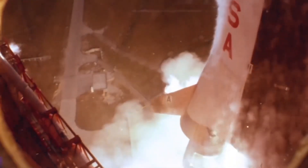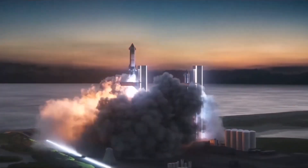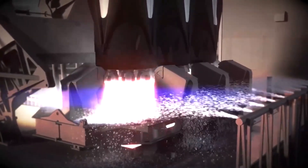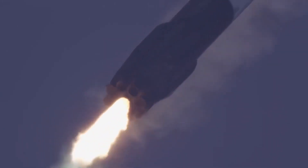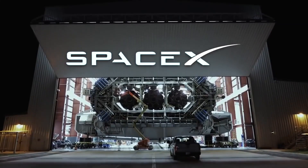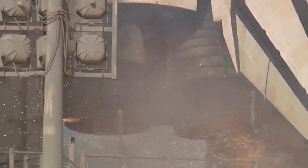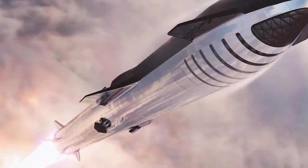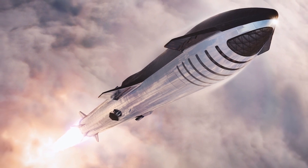After the initial launch, the rocket is responsible for delivering the Starship crew capsule to orbit around the Earth. After it has done so, the booster will detach and steer itself towards a soft landing back at the launch pad. While this feat seemed almost impossible at first, SpaceX rockets have been doing it successfully for several years now. The next stage would involve the booster picking up a fuel tanker and carrying it into orbit, which will then be used to replenish the Starship for its voyage towards Mars.